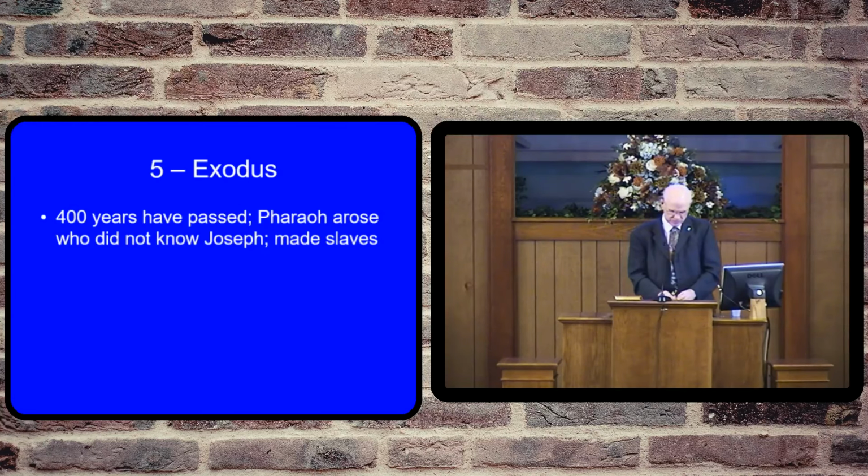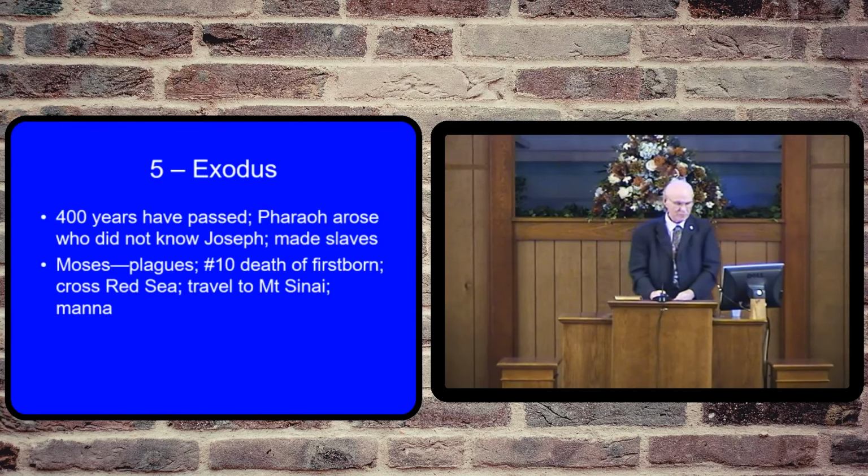In Genesis chapter 46, verse 3, God is speaking to Jacob about going down into Egypt. Now go with Joseph. He said, I am God, the God of your father. Do not fear to go down to Egypt, for I will make you a great nation there. So they've become a great nation now in the land of Egypt. God raised up Moses to deliver them out of that slavery they had been in. Remember the 10 plagues that were sent to soften Pharaoh's heart to get him to let the people leave Egypt.